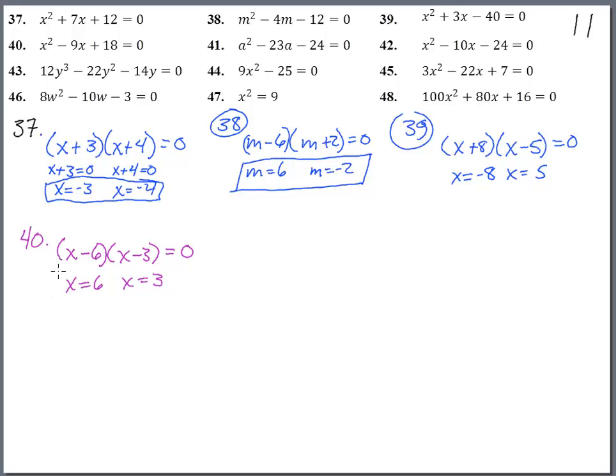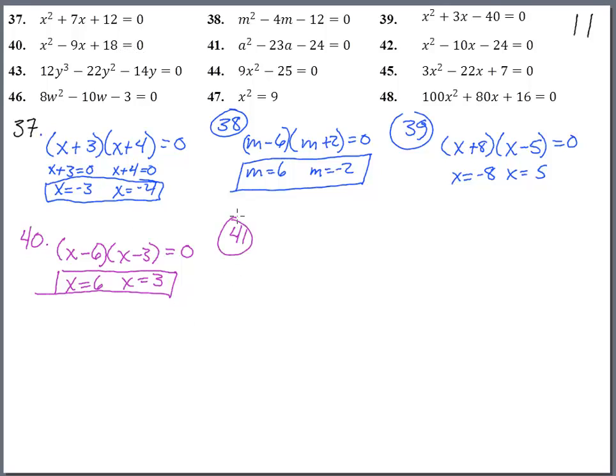Now, an interesting thing about this is you can actually go and check them. Just for fun, let's stick in 6. This is 6 squared, 36, minus 54 plus 18. Go ahead, punch 36 minus 54 plus 18 in your calculator and it equals 0. Stick in 3 and we get 3 squared, which is 9, minus 27 plus 18. See if it equals 0, and indeed it does.